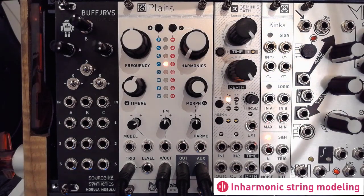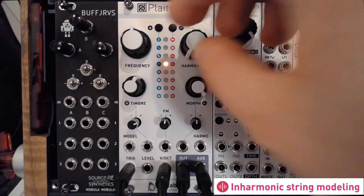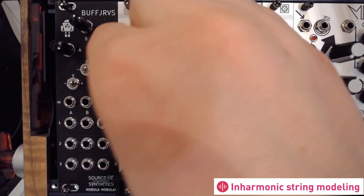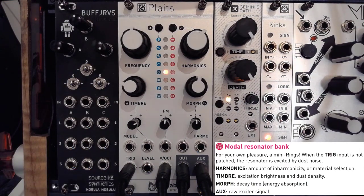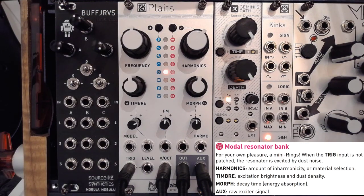See what we have on the aux. It's just the raw trigger, I'm assuming. Let's go to the next one, shall we? So this is the Modal resonator bank. Ding dong. And the first thing I did was record something that sounded like Futurama, because they use these sort of sounds extensively in their intro tune.